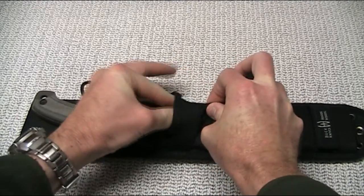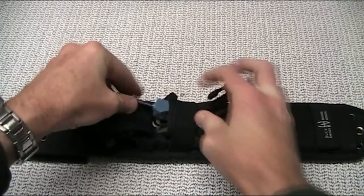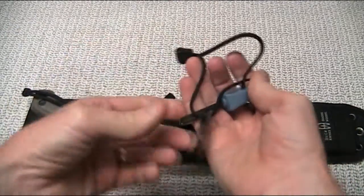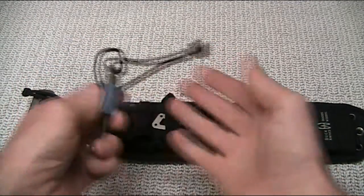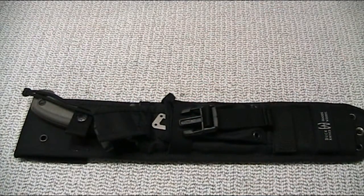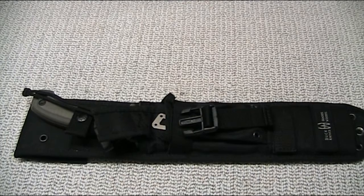The one thing about this elastic is it actually makes it a little bit difficult to get things out, but that's better than losing it. So that's just my Fire Scout model fire steel, just the small one. I may consider putting the larger army model in, but again, just smaller weight, and I usually carry one in my pack anyway. So I'll get rid of that for the moment.